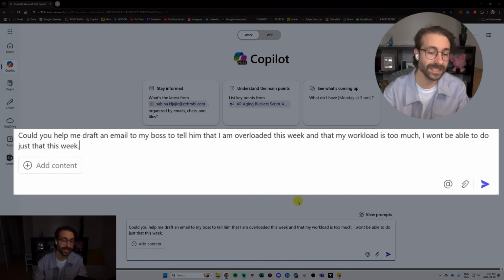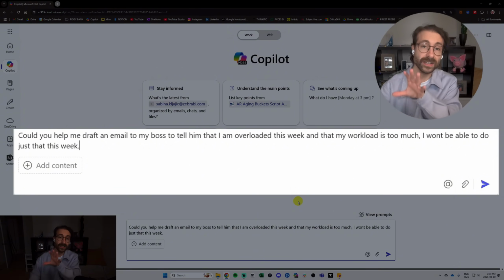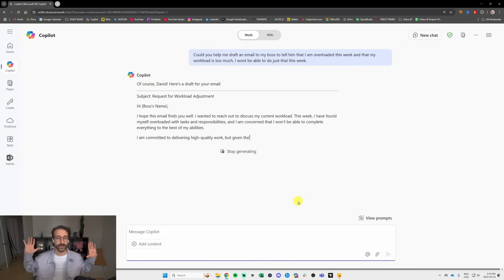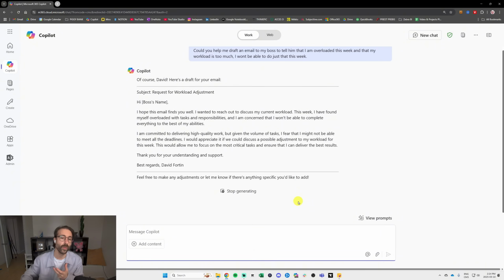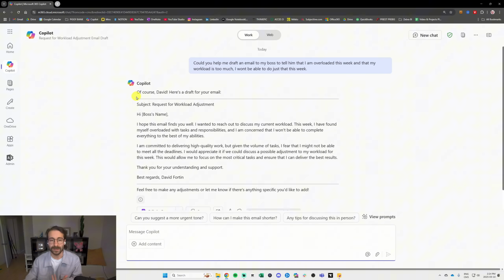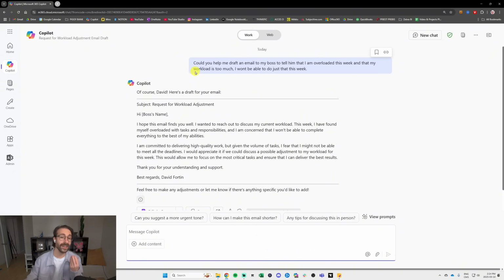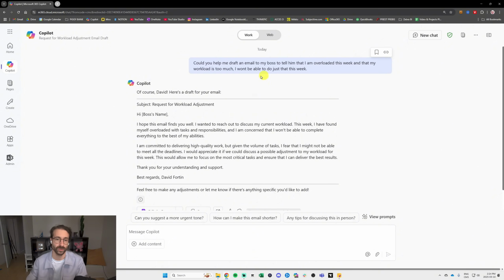So basically, as you can see, I'm just putting a little bit of context here, and this could do the job, right? I will just hit enter, and as you can see, artificial intelligence is just drafting an email for me. Okay, so it just got way easier to actually draft emails and all that kind of stuff that we're going to see in this video. But I think one thing that is really important is that you learn how to talk to this chatbot, because yes, there is a way to talk to this tool and actually get the best results here.